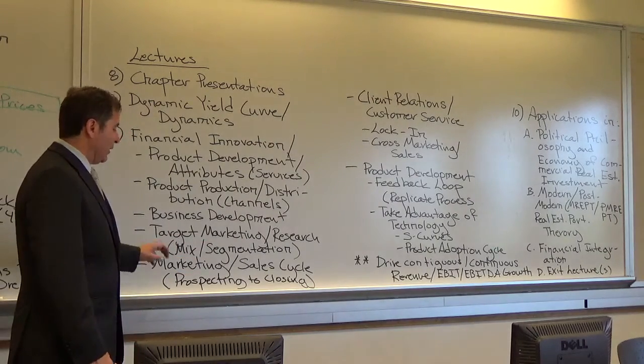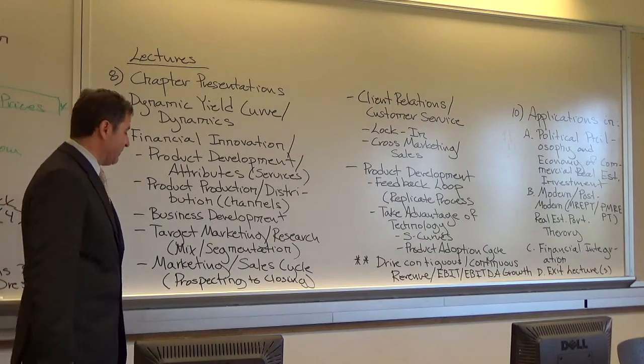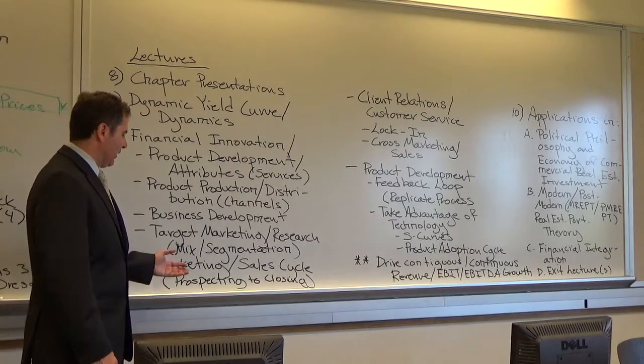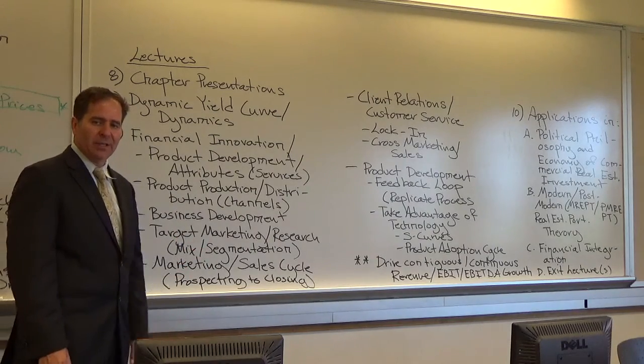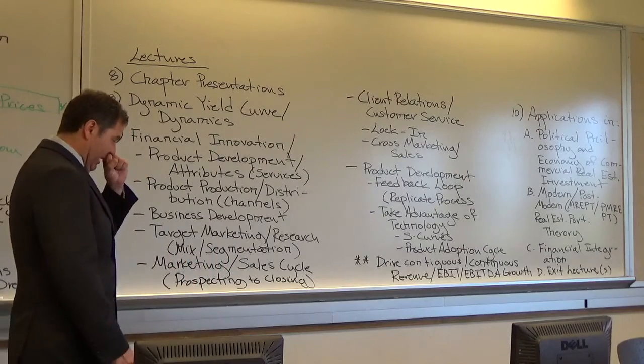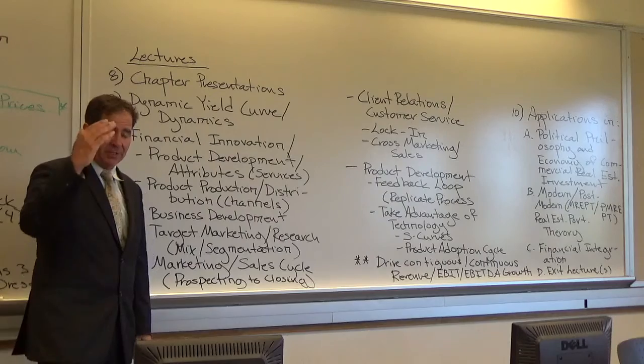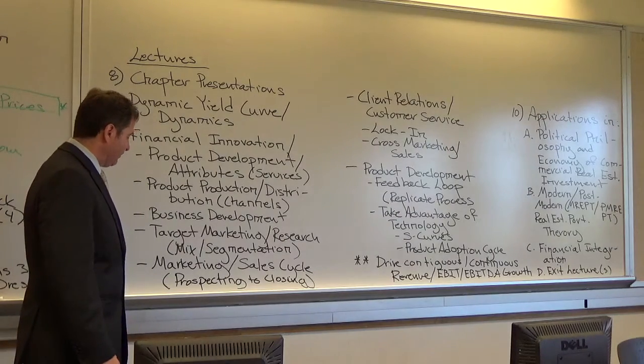We will also go through business development strategies for these products and services on behalf of the financial institution. How do you conduct target marketing and research to identify the market segments? And how do you create a target marketing mix of marketing approaches and advertising in products to be able to meet those needs for different types of clients, both institutional and retail.